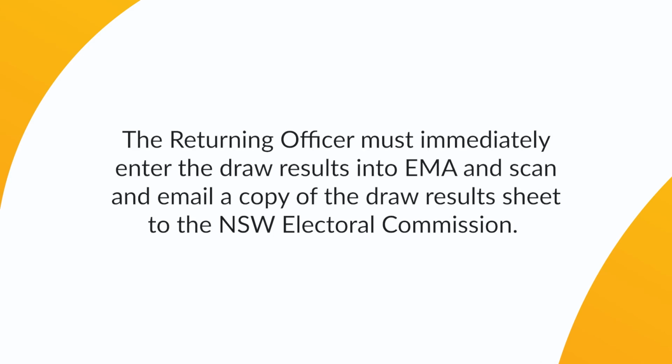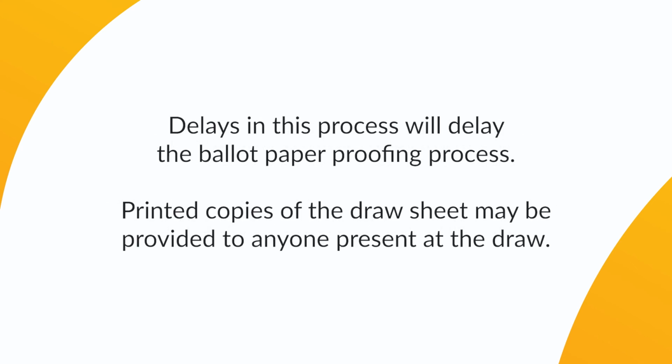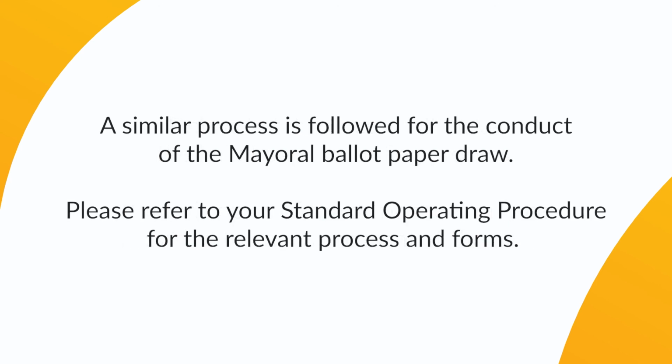The returning officer must immediately enter the draw results into Emma and scan and email a copy of the draw results sheet to the New South Wales Electoral Commission. Delays in this process will delay the ballot paper proofing process. Printed copies of the draw sheet may be provided to anyone present at the draw. A similar process is followed for the conduct of the mayoral ballot paper draw. Please refer to your standard operating procedure for the relevant process and forms.